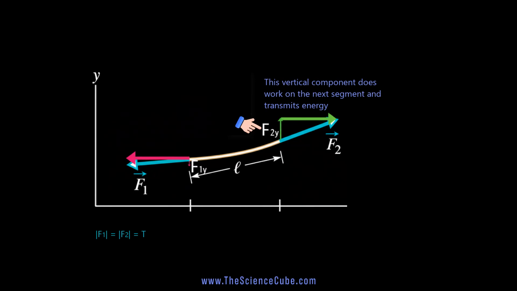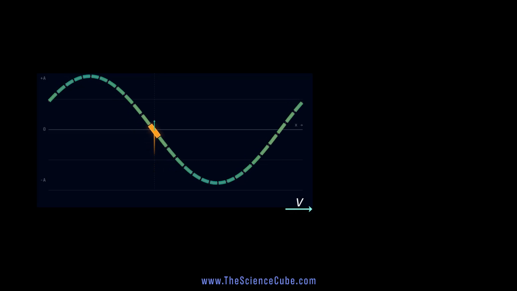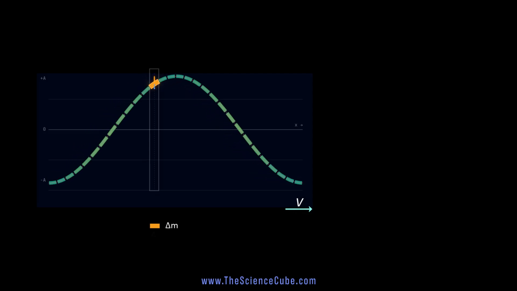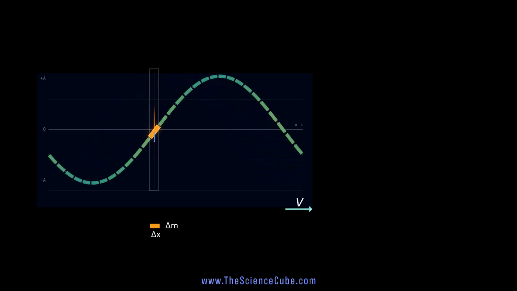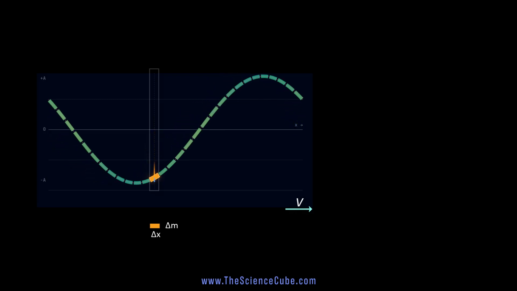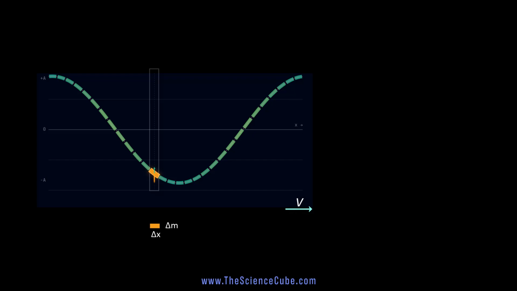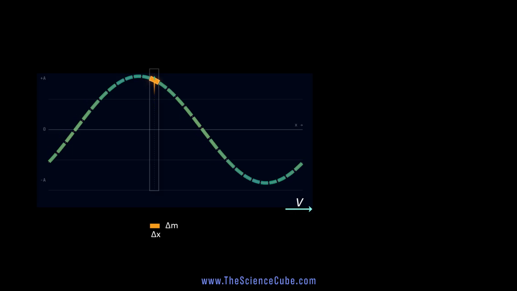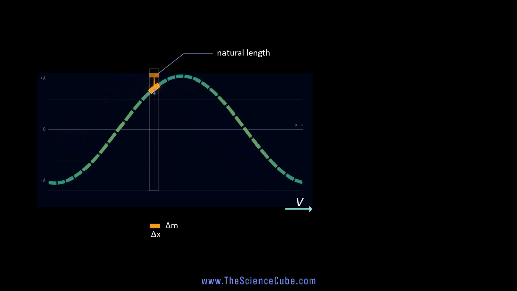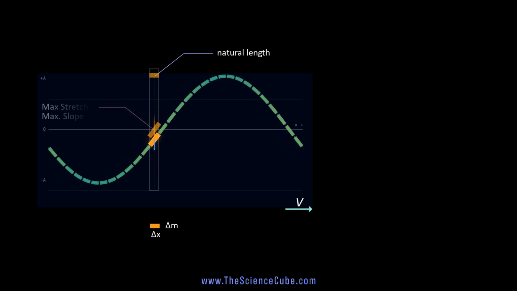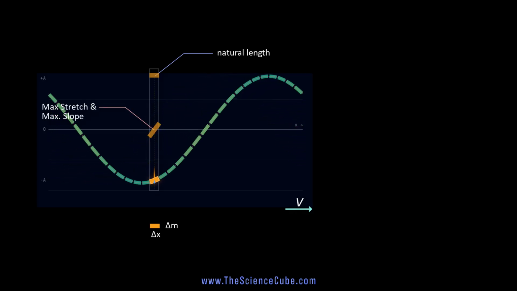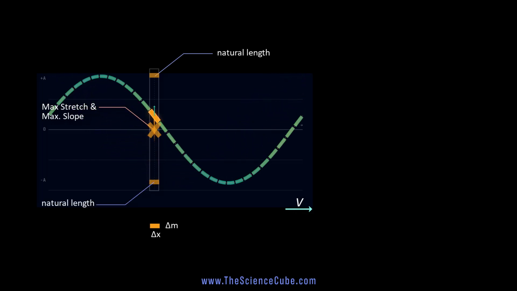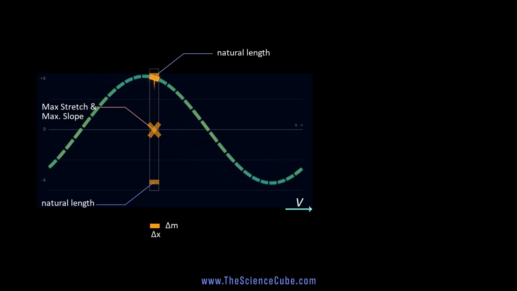But where is the energy? To understand that, imagine a very small string element of mass delta m and length delta x oscillating transversely in simple harmonic motion as the wave passes through it. And listen to this point carefully. As the string element oscillates transversely, its length must increase and decrease in a periodic way to fit that sinusoidal waveform. And just like a spring, there is elastic potential energy associated with these length changes.